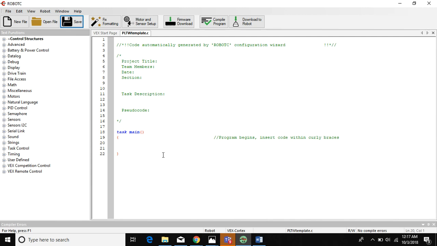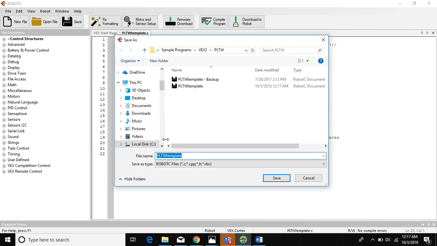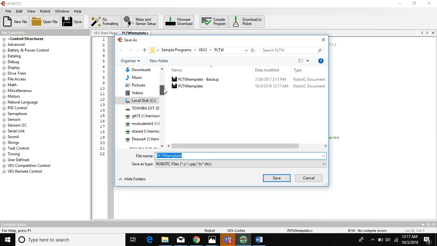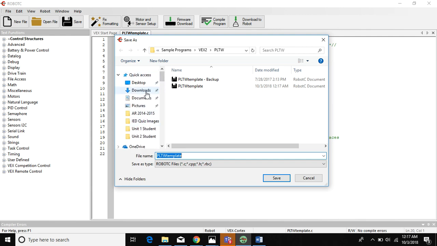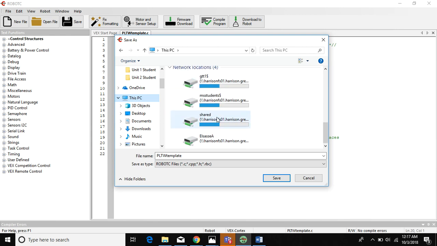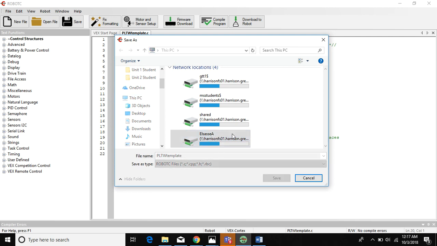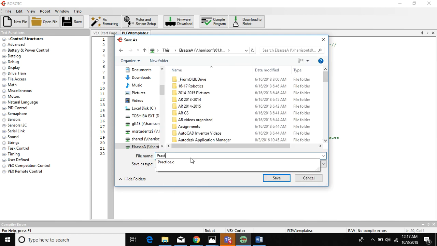Now, once you open up that practice programming template, what you need to do first thing is save your work. Before you type anything, save your work. Save your work. So we're going to go to File, Save As. We're going to go over here on the side, you're going to go to this PC. And when you click on this PC, scroll down and you'll see some drives down here at the bottom. See how this has my name on it, LSAS? This says my name. Find the drive that has your name. Go to the drive that has your name, click on it, and save your work. Call it practice number 1, okay? And save your work.